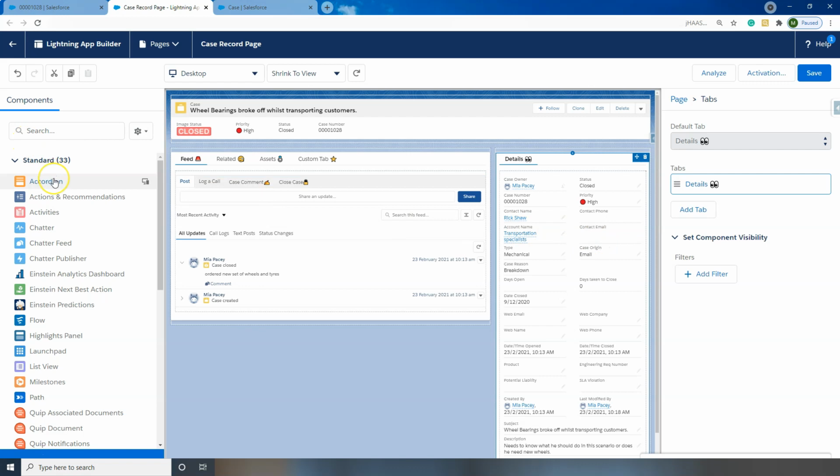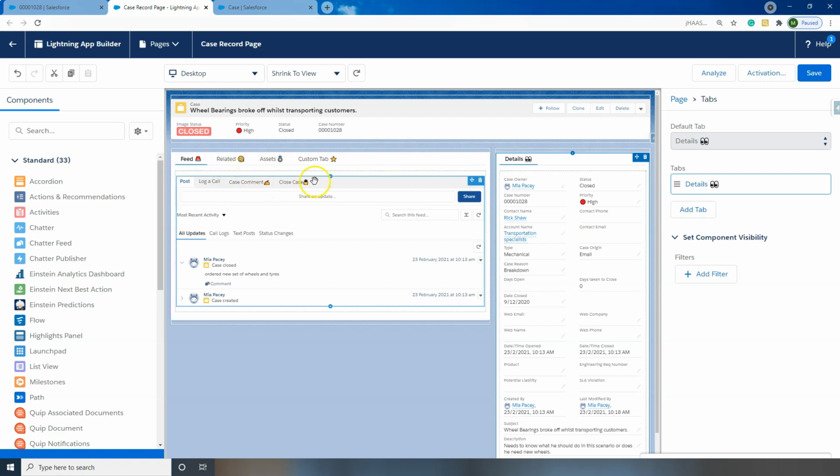The other thing which is good is the new dynamic layout. You can actually use the dynamic layout to then put section titles with an emoji if you really want to go all out and put emojis absolutely everywhere. So that's how you add them to your Lightning App Builder record pages.